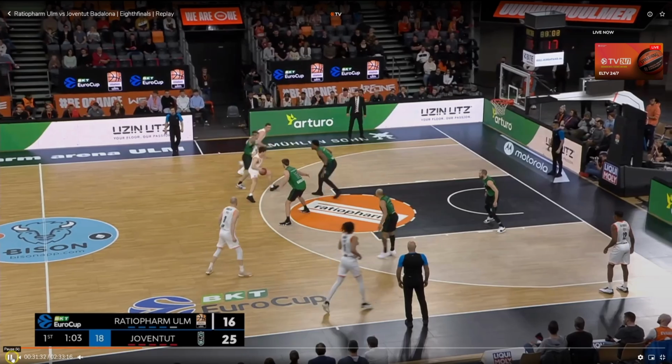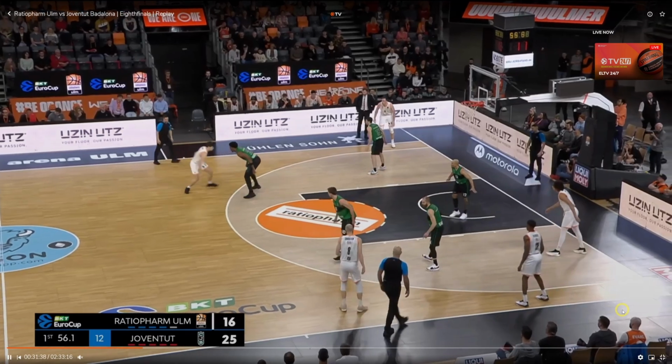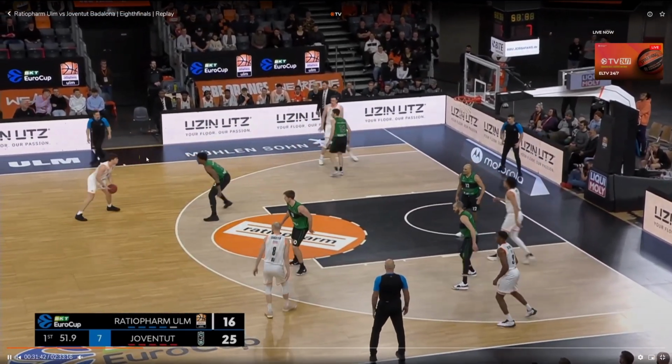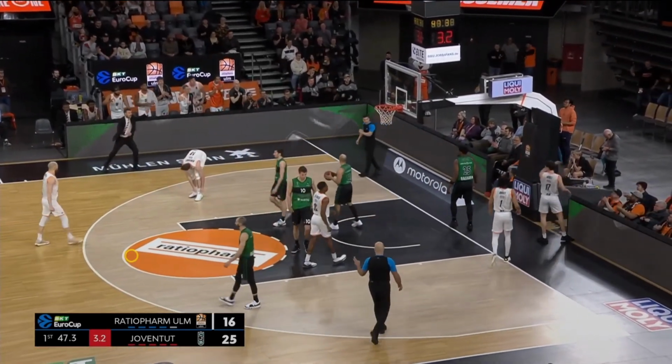This is just really good poise. There he goes for the lock, sees the mismatch, directs everybody to go 4 flat so he can just go to work at the top of the key, picks his dribble up and then resets. Now he's going to hit him with a little stutter and go, beats him to the rack, and one.